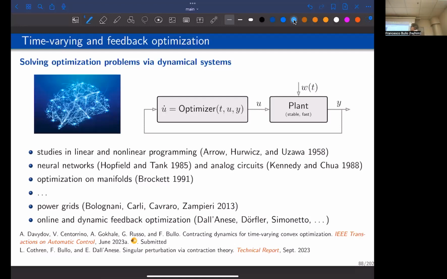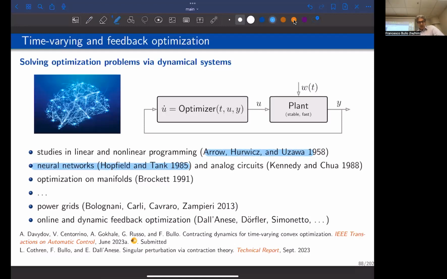There has been historically a lot of interest in solving optimization problems using continuous time dynamical systems. Why? Well, as I mentioned, first of all, it's actually simpler to treat. So the very first paper by Arrow, Hurwicz, and I forgot to mention the name of Uzawa, those scientists who defined the primal dual gradient descent, was in continuous time. So that even predates. And then since then, there's just been a lot of interest, like neural networks presumed to solve optimization problems.